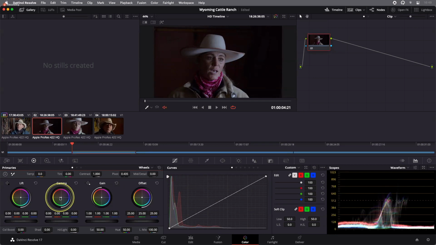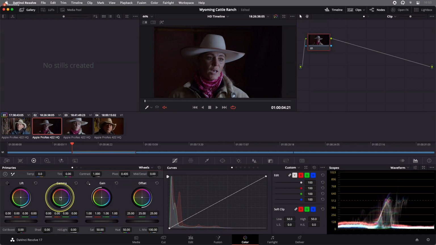But actually, there's quite a lot of overlap between these controls. So this is why we often call this process color balancing, because what you're trying to do is balance one set of controls with the other. And although the lift might be controlling the much darker pixels, the fall off for that can actually go through and affect some of those bright pixels as well, but to a much lesser extent. So there's a lot of overlap between these controls.